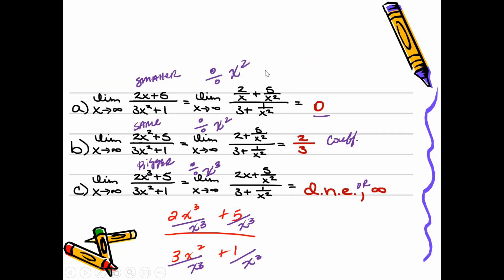With that said, if you take a look at the 3 examples here, applying those rules, here you have exactly the same power, so the coefficient 2/3 is your asymptote. And if the numerator's power is smaller than the denominator's, you know it's going to be 0. And if the numerator's power is bigger than the denominator's, then it is going to be does not exist. Or it could also be positive or negative infinity, because you cannot put a definitive number on infinity itself. It is also does not exist.